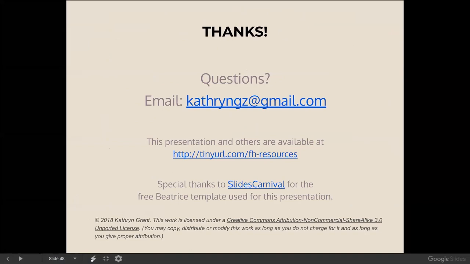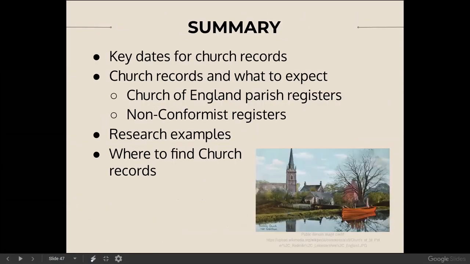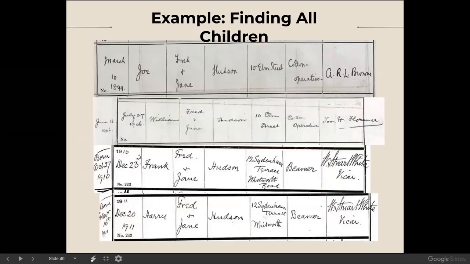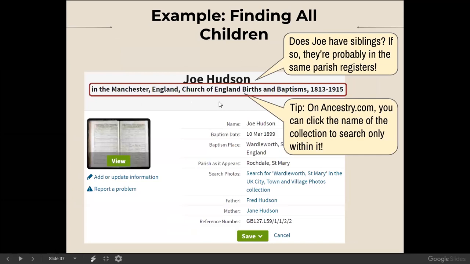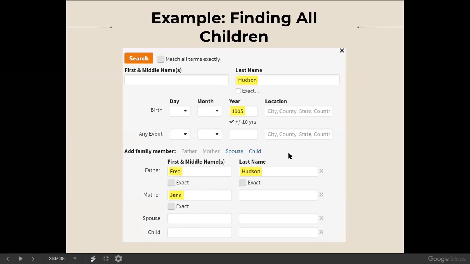Another question: would you show again on Ancestry the value of clicking on the name of the project shown under the person's name? Absolutely. For this scenario I had found Joe and wondered if he had siblings who would most likely be born in the same parish. By clicking on this record name, I get a search form that only searches within that record set. That saves me from getting all these other Hudson kids born in other places that probably aren't mine — it limits the search to the record collection where it's most likely the information you're looking for will be found.